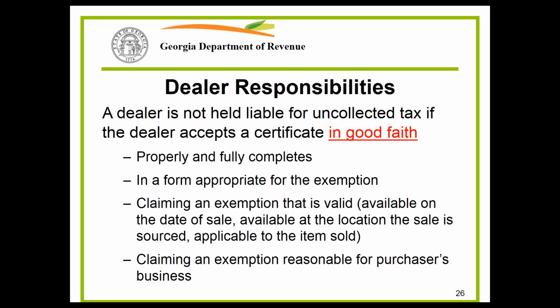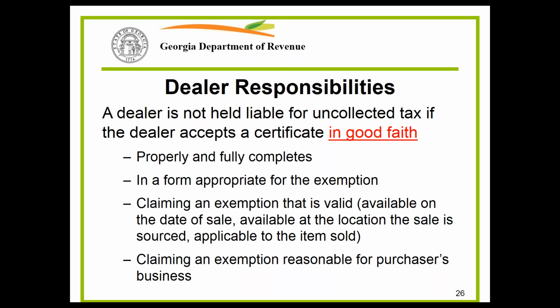When taking an exemption document from a purchaser, we do expect the seller to exercise good faith. This is a little bit of a vague test, but what we look for is that the documentation the purchaser provides to the seller be complete and that it makes sense, meaning that the purchaser is claiming an exemption that makes sense, that the item seems like the type of item that could fall under that exemption, that the item seems like the type of item that that particular purchaser might purchase pursuant to that exemption. And if it all makes sense, generally speaking, we would say that that seller has exercised good faith.